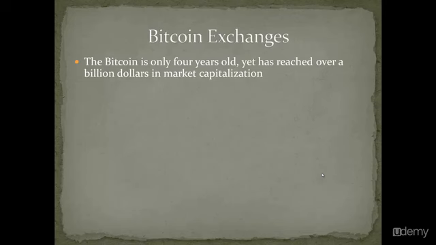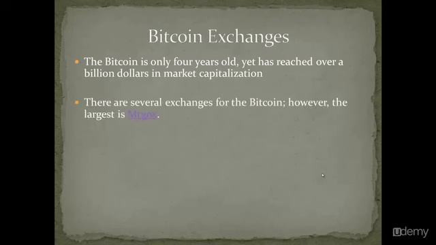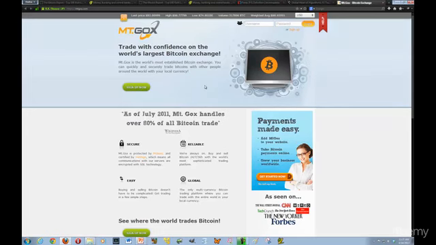Now, in terms of Bitcoin exchanges, right now the market is only 4 years old. And as with any new market, you expect a small group of people to control most of the exchange. And it's only reached about $1 billion in capitalization. And the largest exchange is Mt. Gox. We're going to have an entire lecture on Bitcoin speculation, where I'll show you in more detail Mt. Gox and talk about the Bitcoin price and how people make money through speculation. But for the purposes of this lecture, just be aware this is one of the websites that you would go to to speculate in the Bitcoin industry, i.e.